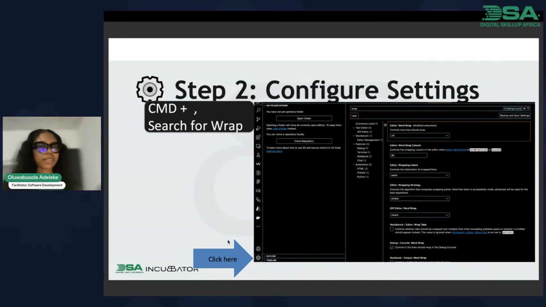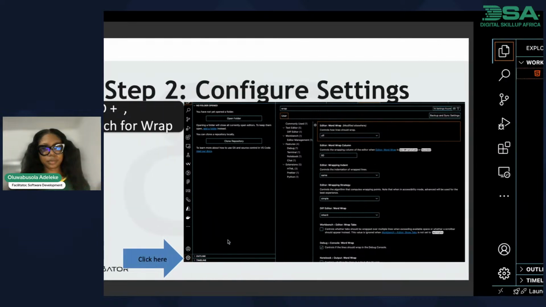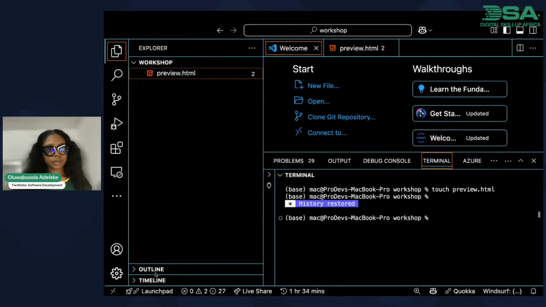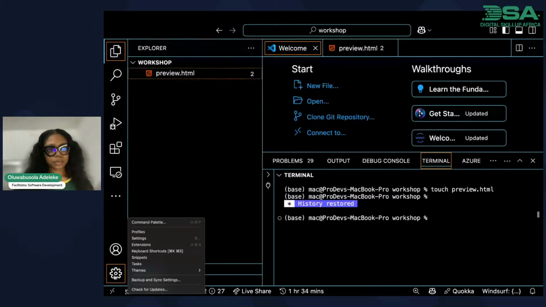Okay, so now if you click on the gearbox, you are going to have a little box that comes out, which has the command palette, profiles, settings, extensions. Now click on the settings.